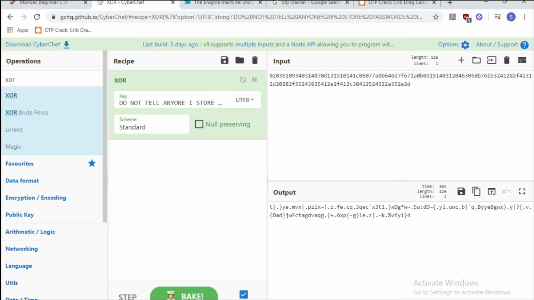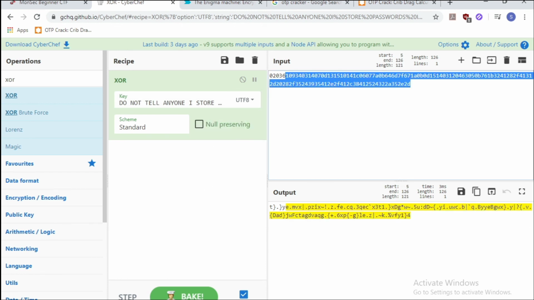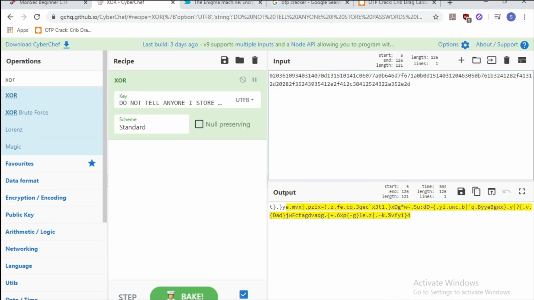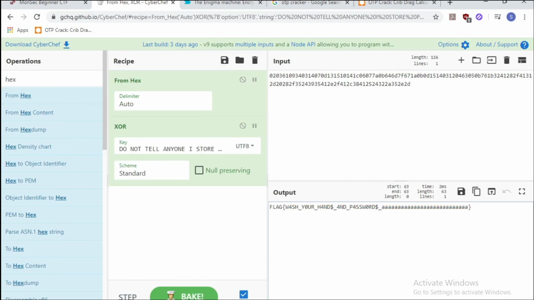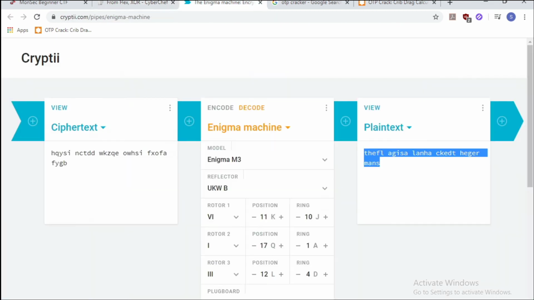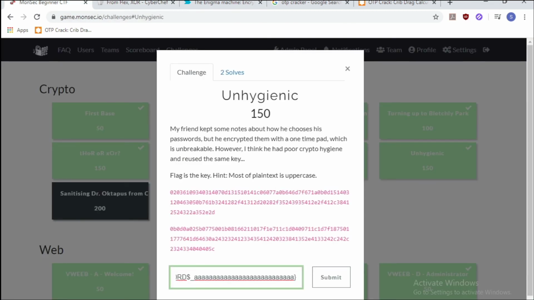Didn't get anything. Yeah, this is where I was stuck as well, honestly. I got stuck here and I started asking: if you store the message with the ciphertext, you get the key. Yep, that's what I'm doing, and I haven't gotten anywhere with this right now. So what to do? It's a hex right here, so why not go from hex to that? Hey, look, we've gotten something here. Now we've got the flag, I believe, and we've submitted it.